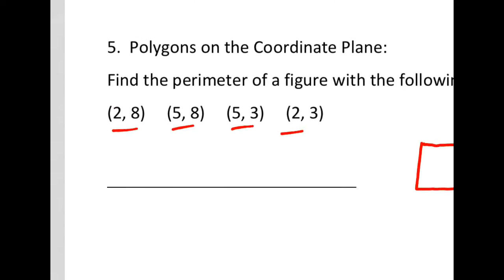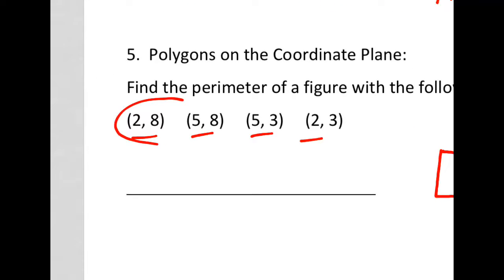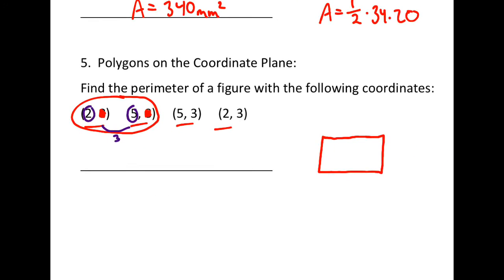So we're going to start by looking at the first 2 coordinates. Remember, ignore the coordinates that are the same. So you ignore the 8s, and you subtract the ones that are different. So 5 minus 2 is 3. So that means those 2 points are 3 apart. Now, I'm going to put 3 right here. Now, if it's a rectangle, this one will also be 3. If it's not a rectangle, it won't be, but we'll check. All right, so next, let me clear off my ink there.